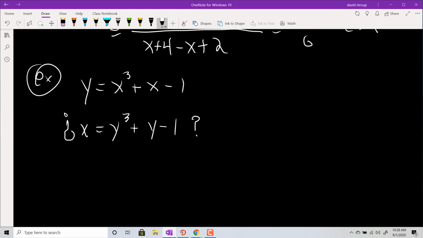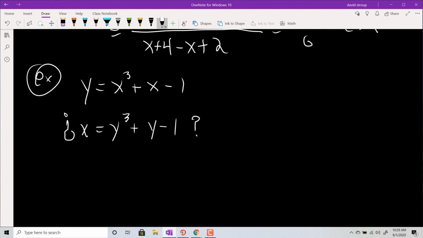Okay, so if you paused and you tried to solve, no, I don't know how to do that. I can't figure out a way to do that personally. There might be some archaic method. There's something called depressed cubics. You can Google that and maybe learn something about factoring those things. But for most of us who haven't been good mathematical historians, I don't know how to factor that. I don't know how to solve it for y.